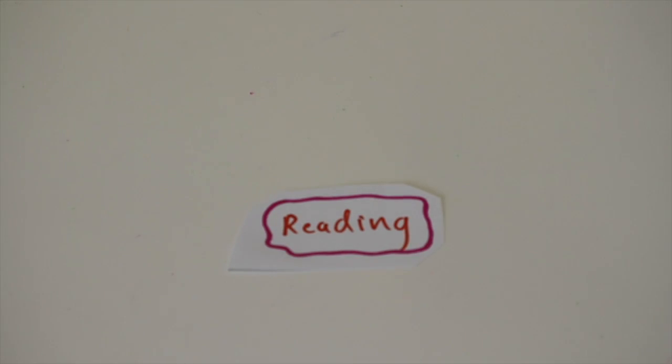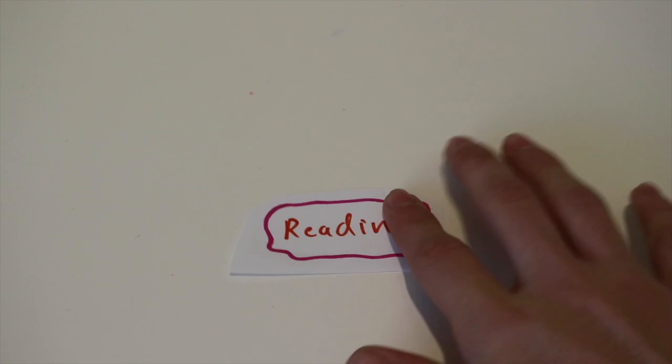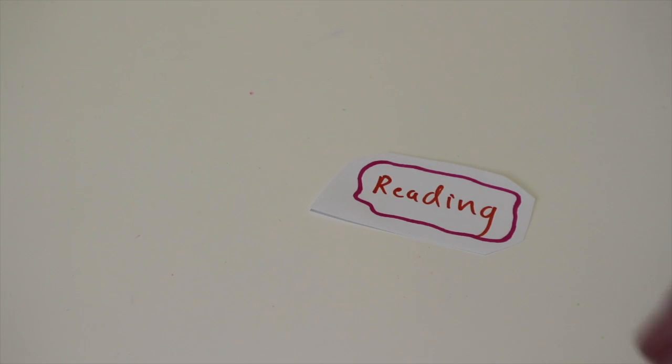How important is reading? Reading is very important — I would say it is the most important rule in memorising something. It's important that you have a very good look over your notes and read your notes again and again and again, just strengthening those neural pathways that we talked about before. It's just going to really drive home what you need to know.